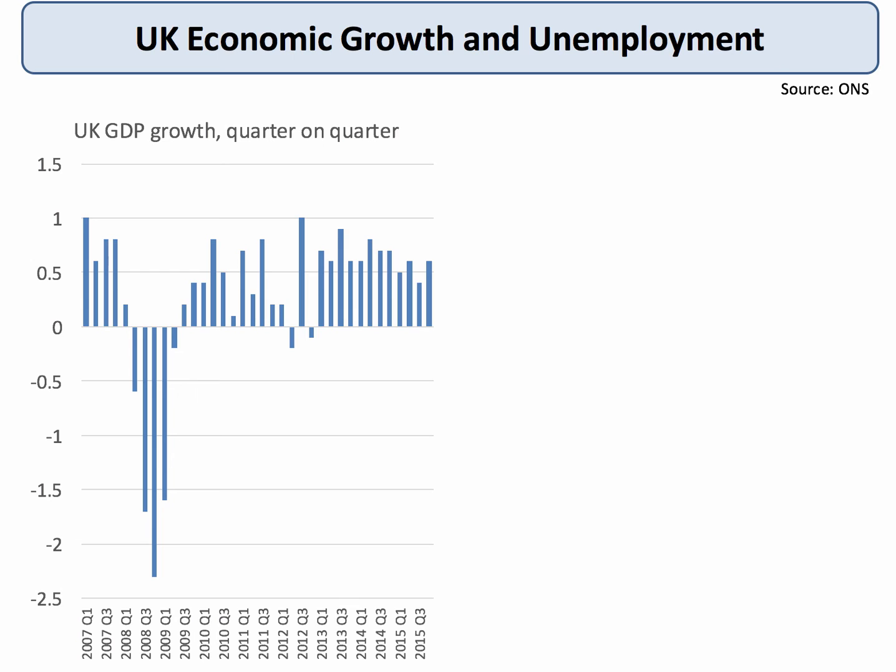This chart shows the rate of economic growth in the UK quarter on quarter — in other words, the three-month change in real national output. You can see that there were five quarters of recession in the UK, then a recovery, and a slow one at that, with a couple of little dips in output. Since then the economy has been growing every quarter by about 0.5% or just above.